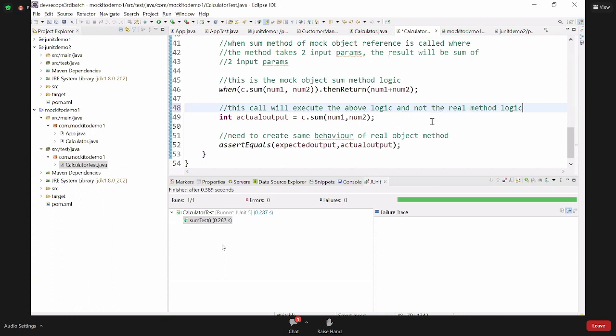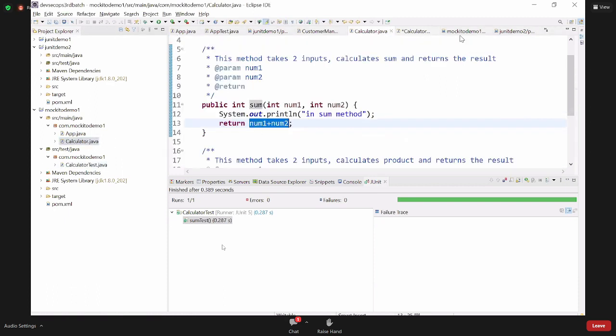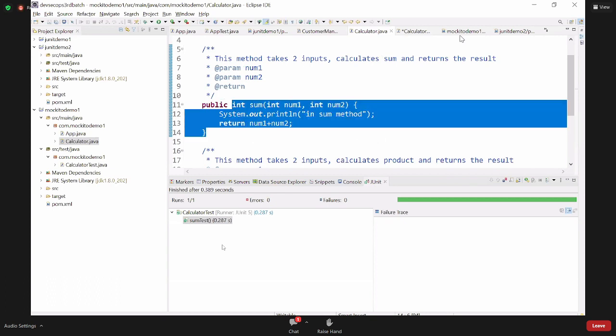So in this way, this is a simple method. I'll always go with simple and then go to complex. If I directly explain a complex problem, you will not understand. That's why I'll go with a simple method like this. I'll tell you how we will test the DB behaviors also. Just wait for some time.